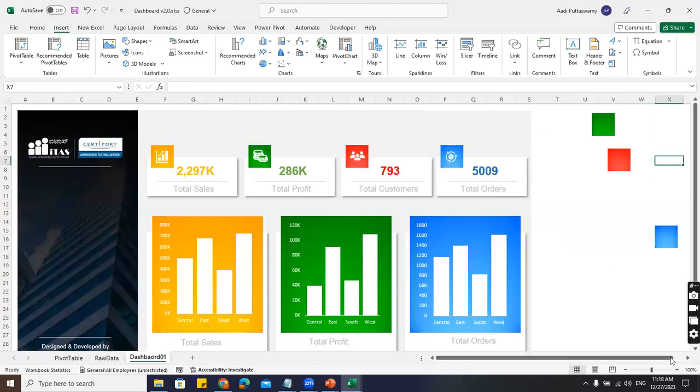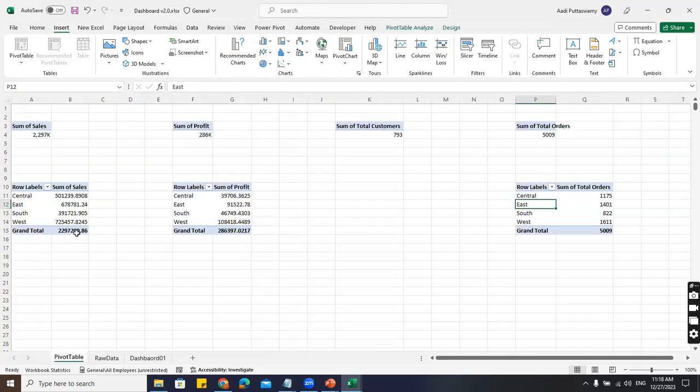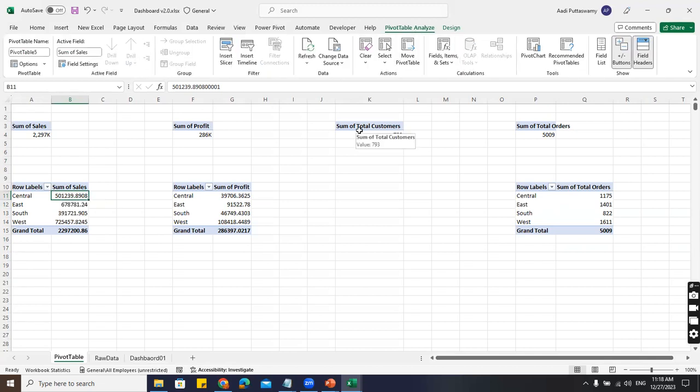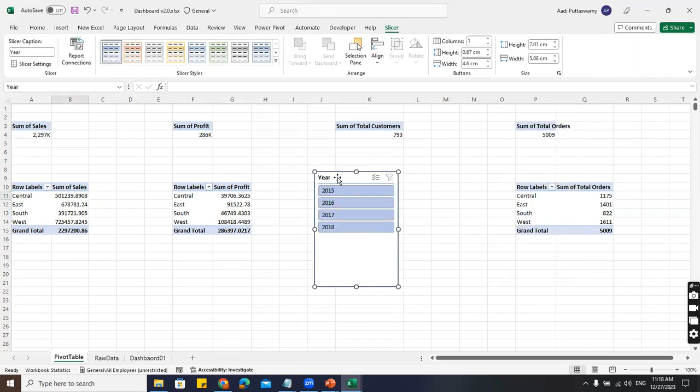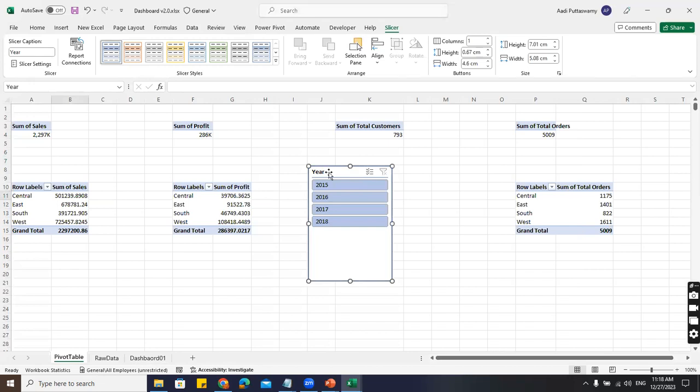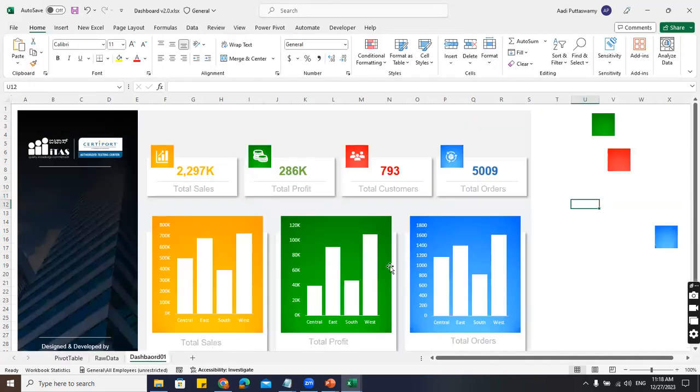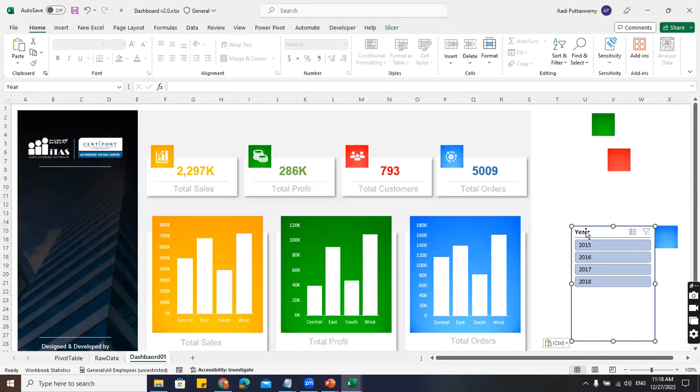The next one, the main thing is about the filters here. That is adding the slicers. Slicers are very easy. So let me go here. I'll say pivot table. Select any of the pivot tables. I'll go to this pivot table analyzer. So for this, first I'll take this year. So here I have this year. Let me take this. See. Done. Let's say Control X. Go to this dashboard and I'll paste it.